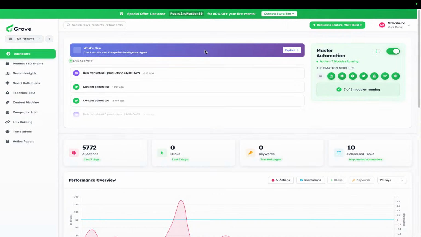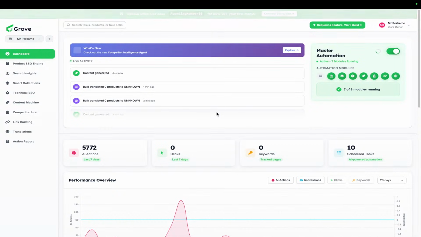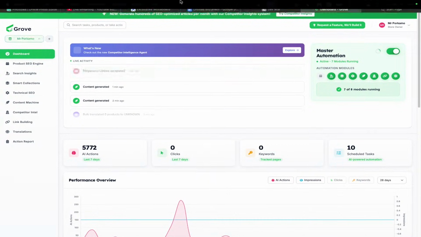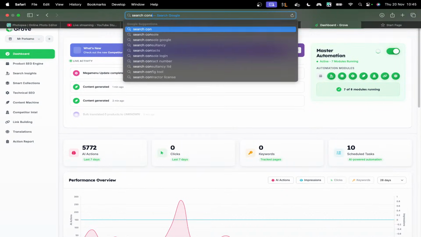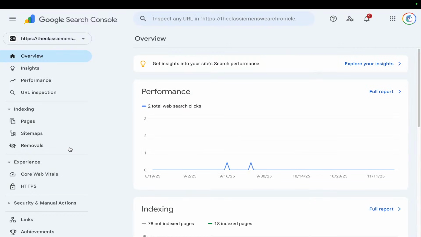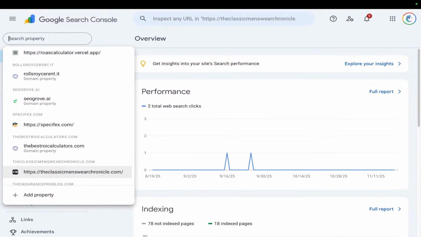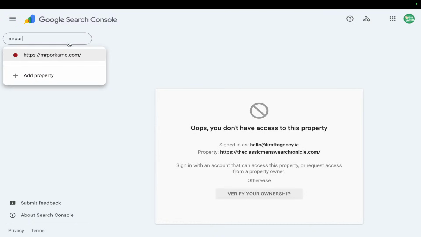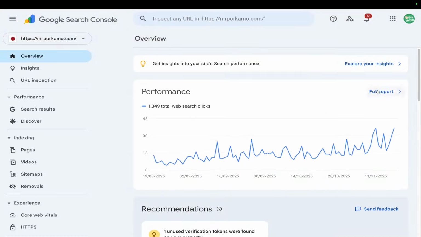Yeah, have you ever done SEO with AI? If you have either a WooCommerce or a Shopify store, check out SEOgrove.ai. This is my SaaS that does SEO for people using AI. So, for example, this is a website that has only been SEO'd with SEO Grove, and you can see that it's kind of flying right now.